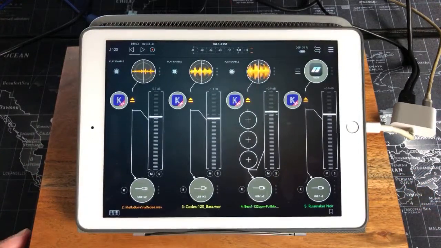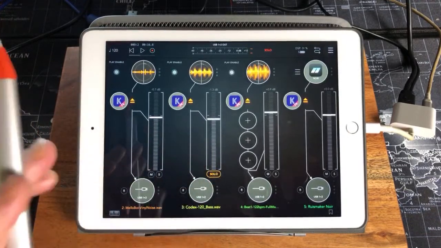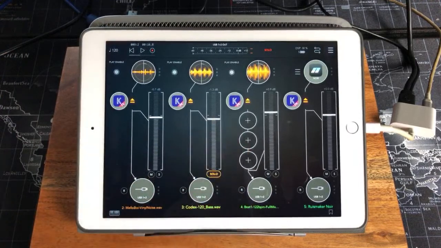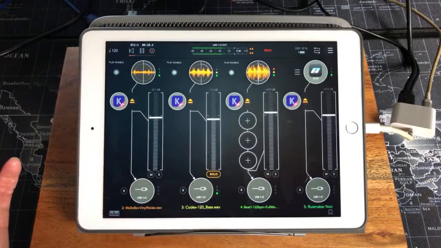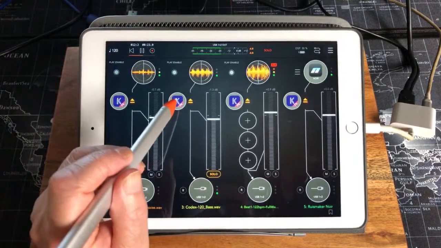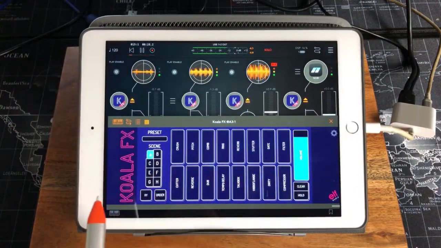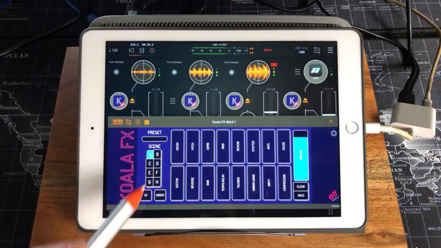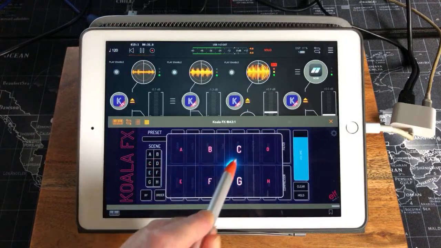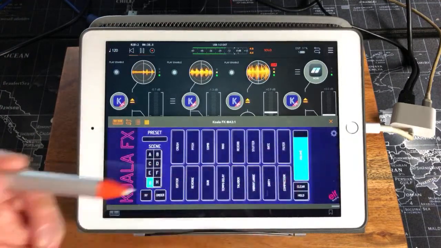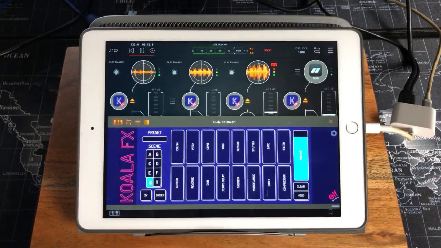Okay, brilliant, thank you. So what we're going to do is solo this one here. We'll solo it and then I'll run through the effect, which is very, very cool. So this is just like a bass line. Put the effect in and you'll see that there's nothing going on, and for each of these effects you have up to 8 scenes, and then you have an XY pad that you can blend between all of the effects, but it will only blend between the ones that are turned on, so you're not messing up your system too much.